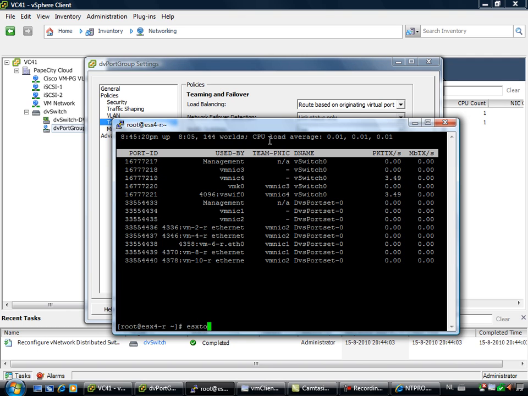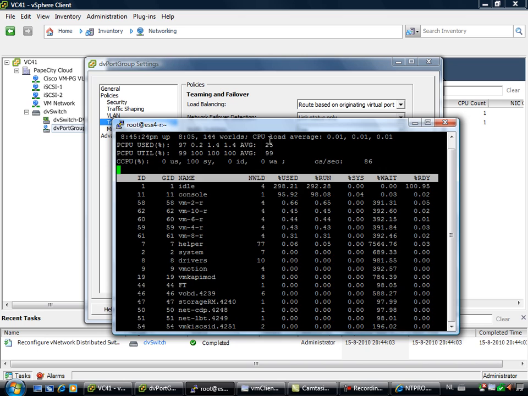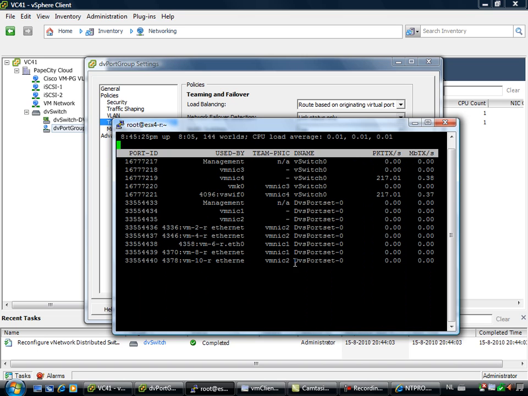I'm running ESXtop, and the great thing about ESXtop is when you are going to the network view, you can actually see your virtual machines, and you will also see to which physical network adapter they are connected. So when you are going to do routing based on port ID, the virtual machine is connected to one of your ports on the distributed switch, and then automatically is assigned to one of the physical network cards. So this is very static, this never changes.